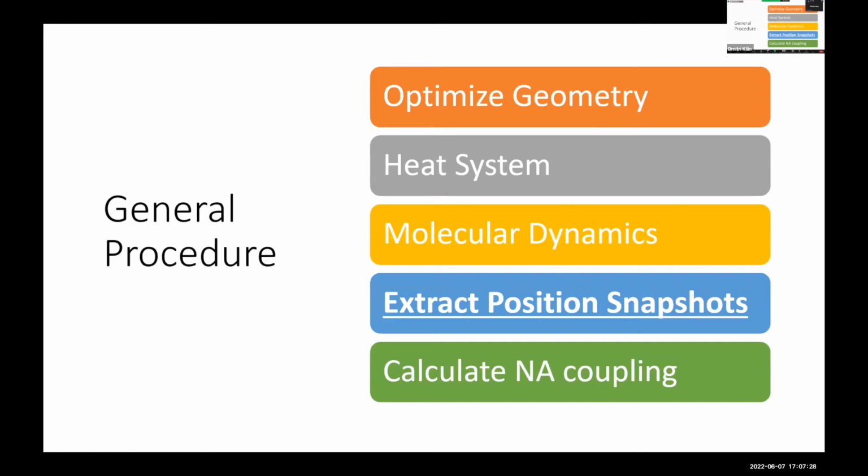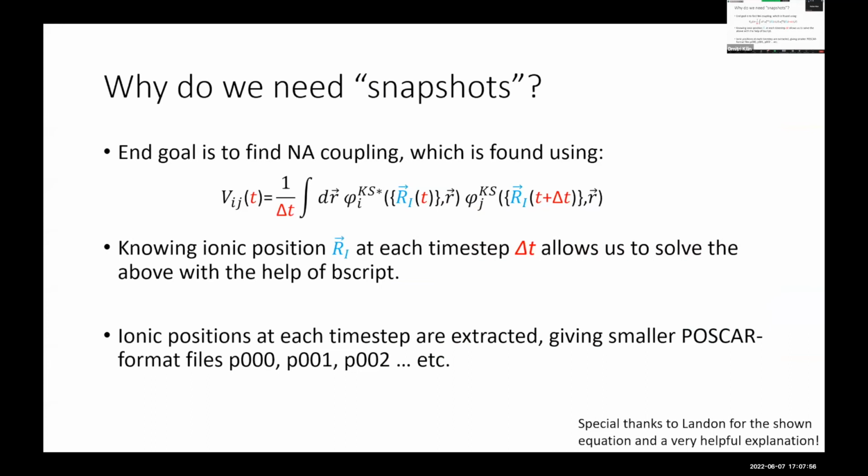Last week we had a presentation where somebody had something like this, just a little bit more in depth on what you need for each of the steps. We want to optimize the geometry, feed the system for molecular dynamics, and I'll be talking about extracting these position snapshots from the molecular dynamics run. And then from those snapshots, you can calculate non-adiabatic coupling through a couple of steps after that. But I think there are presentations today that are covering that.